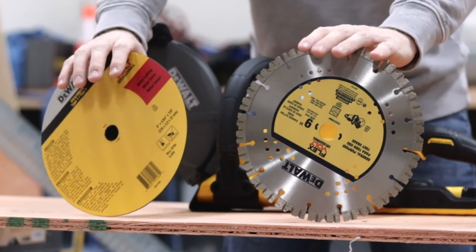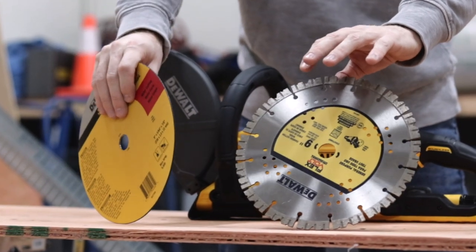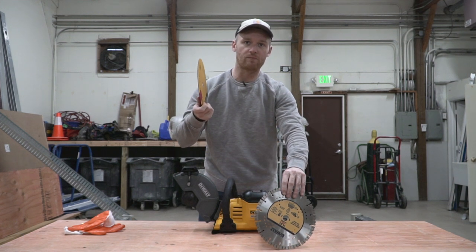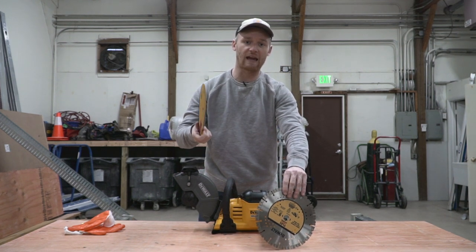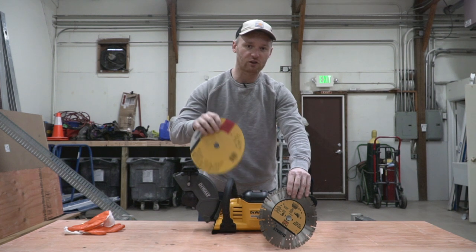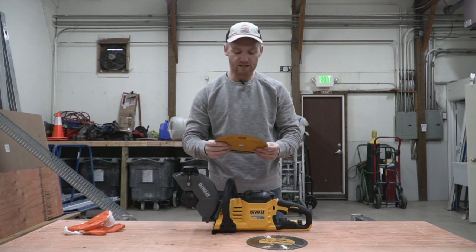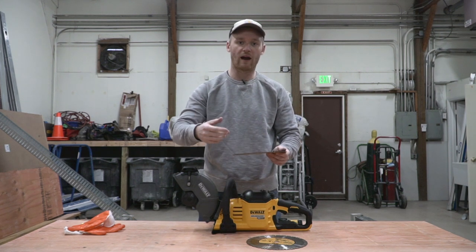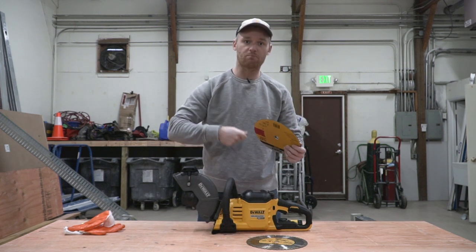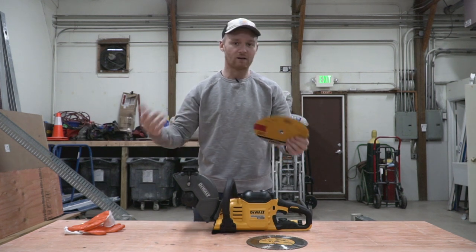We're not necessarily gonna be using this blade too often. We will have it on site. I hope that DEWALT eventually comes out with a diamond tip blade for the abrasive wheels. I know that they have them for the chop boxes and grinder wheels now, where it's a diamond tipped 4-inch or 12-inch, something like that. Eventually they'll come out with it for this so that we can cut a little bit longer. One of the things that I don't like about the abrasive wheels is the use case. Obviously you have to continue to change them, and we're trying to get out of having to change blades all the time when we're framing or we're putting up a metal building, something like that.